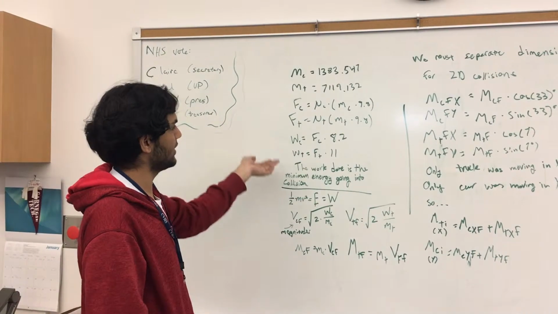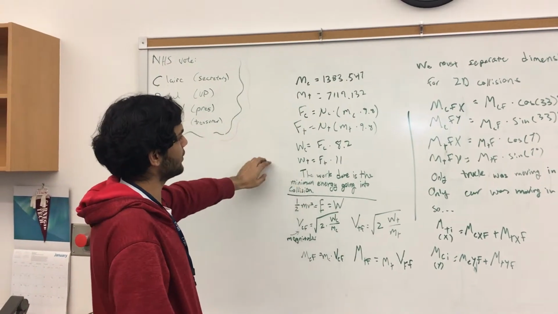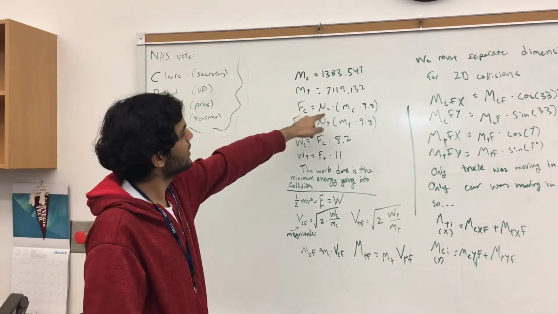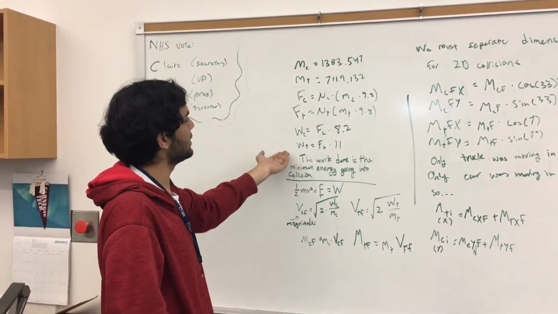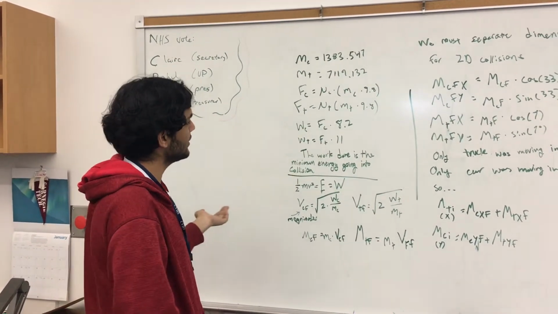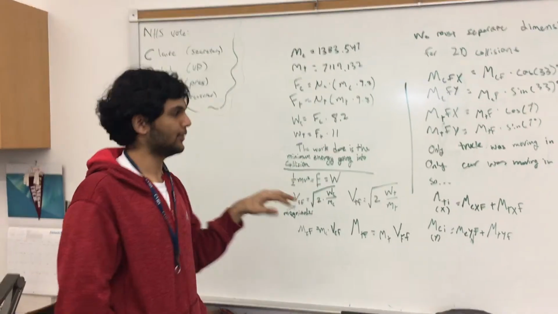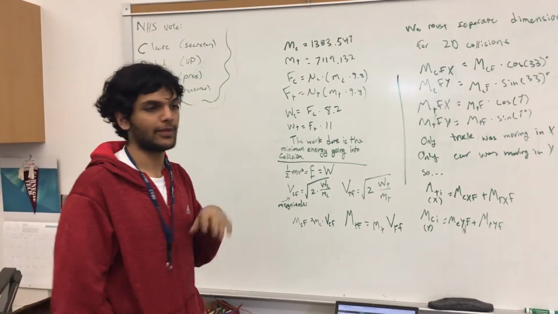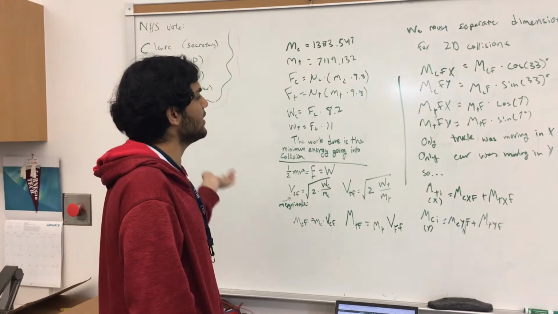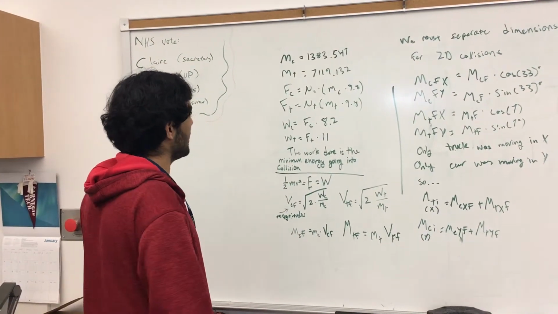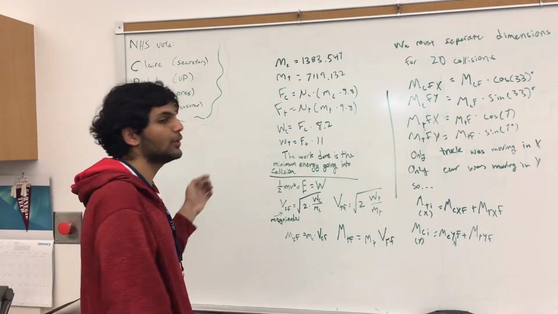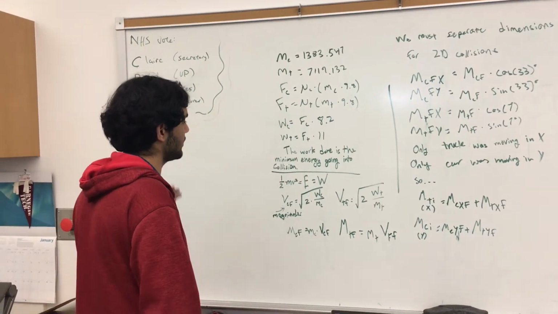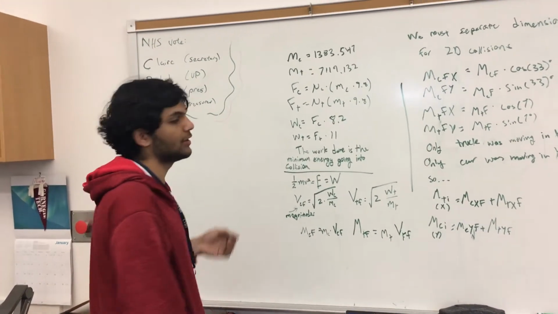Work is force times distance. We know the force the car had was this, and then we know that the distance it slid was 8.2 meters. Same thing for the truck, but it was just 11 meters. The work that was done by the vehicles was the minimum amount of energy that it takes to move them. So the energy equals the work, which also equals 1/2 m v squared. So we can get the final velocities of the car and the truck, but they're the magnitudes.